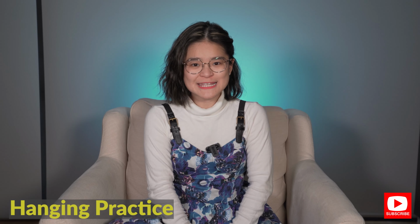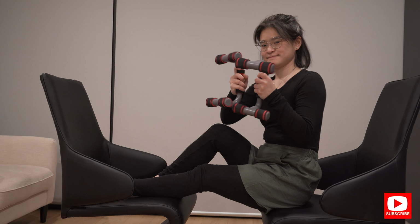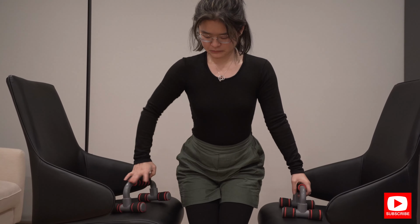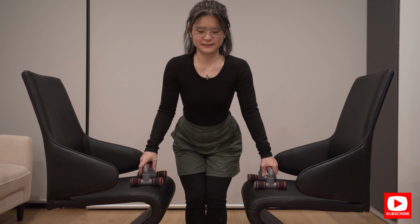Now the first exercise is hanging practice. All you need is two benches or two stable chairs. You can use this push-up bar that I have at home, or you can do it without, but using the bar makes it so much easier. Put the push-up bar on each side of your chair, push down on the bar, and then push your whole body up with your legs dangling off the floor.